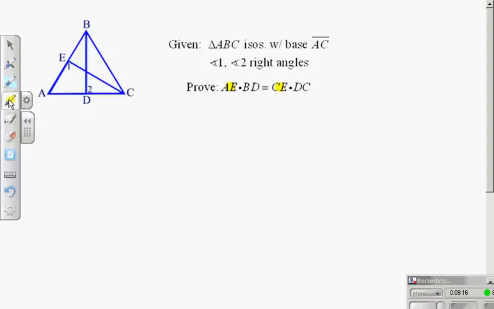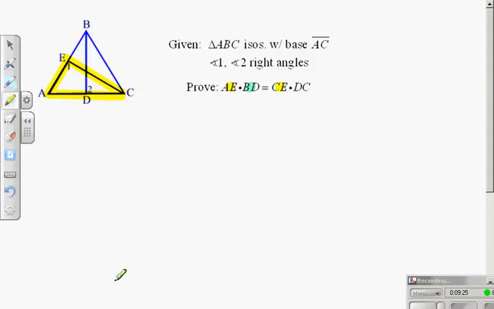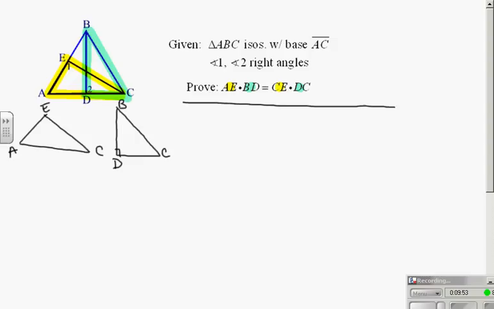But when I look at this, there's lots of triangles in this picture. So this AE and CE give me an idea that I'm talking about that triangle. And if I look for BD and DC, I can see I'm talking about that triangle. Now to make things more clear, I'm going to slide them out and redraw them. And I'm going to leave them at the angles they are so that I can clearly see what I have. This will help me see what similarity statement I'm supposed to use. Now I'm going to go to my given and see where I can go.